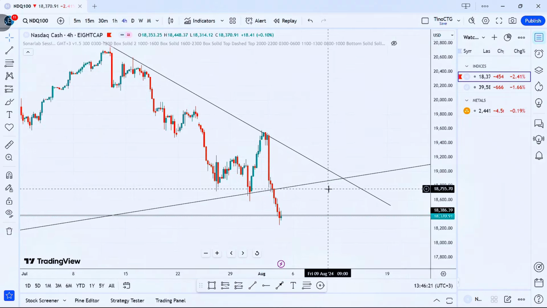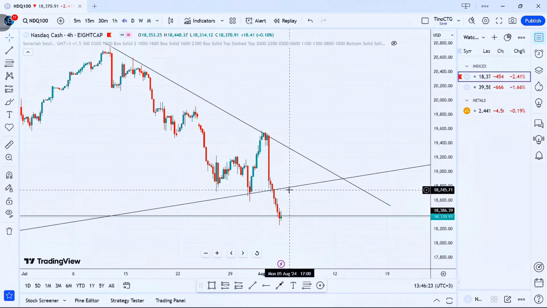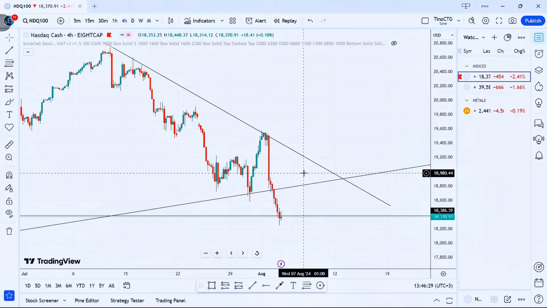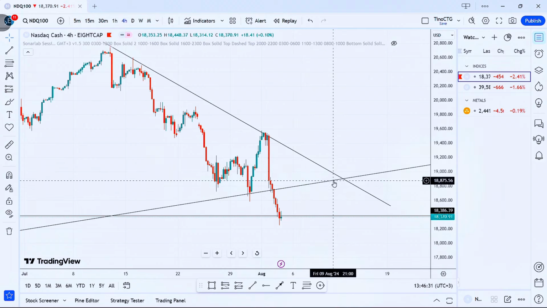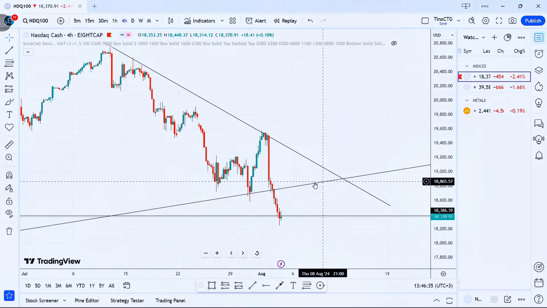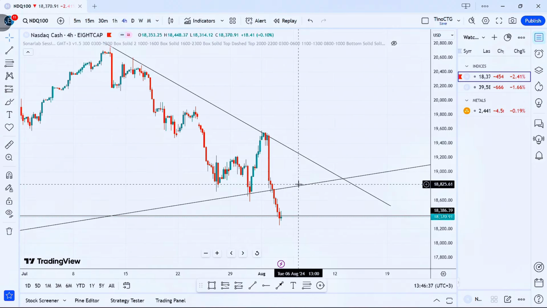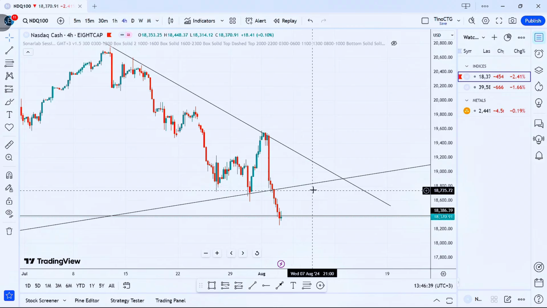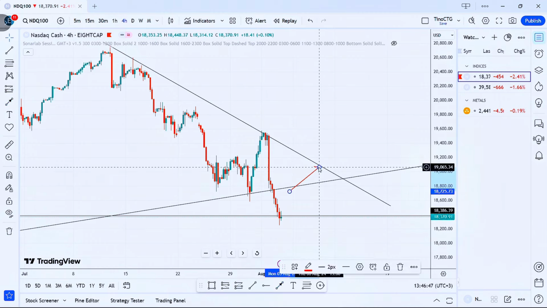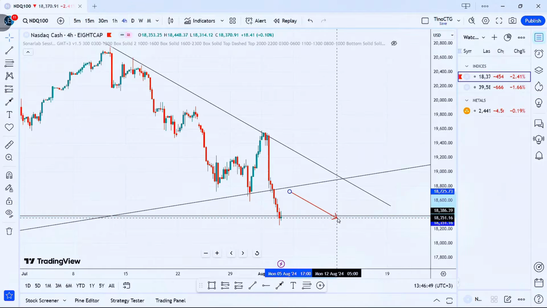Now notice, if you come to this level right over here, there is nothing that is holding this market from going up to the top. The only thing that will hold this market is this trend line. In as much as this trend line is the one that is retesting, it is very obvious to a lot of traders that they will be eyeing this trend line. So the market has a potential of breaking out of this trend line, going to this trend line, and rejecting off of this trend line before it actually just pushes back down.